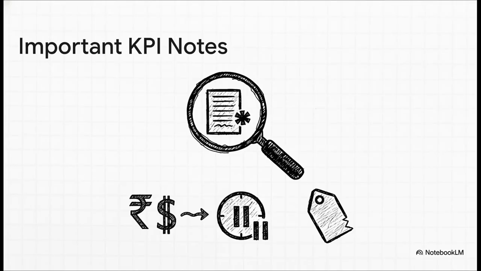Okay, a quick but really important heads up here. You've always got to read the fine print. The KPI data is awesome for sure, but just remember a few things. Those currency conversions, they're just for reference. The data can sometimes have a delay of up to an hour. And these top-line figures usually don't include things like taxes or Amazon's fees.